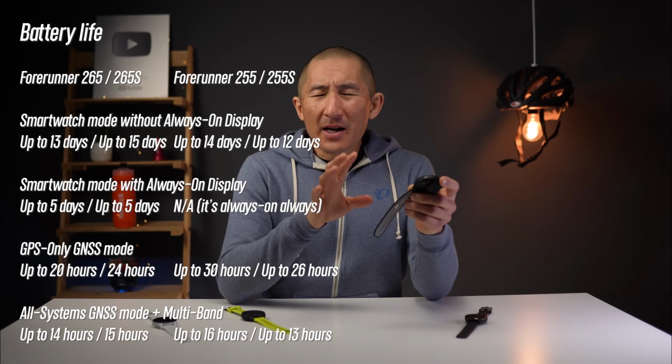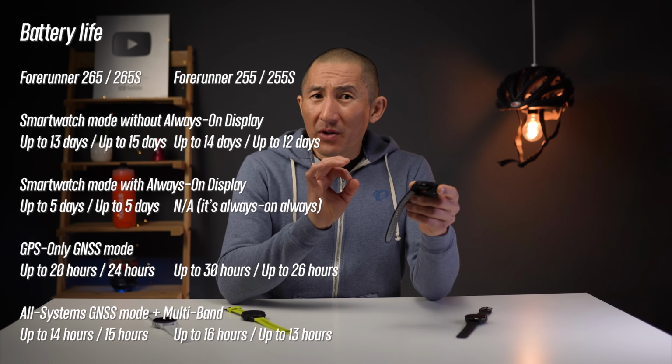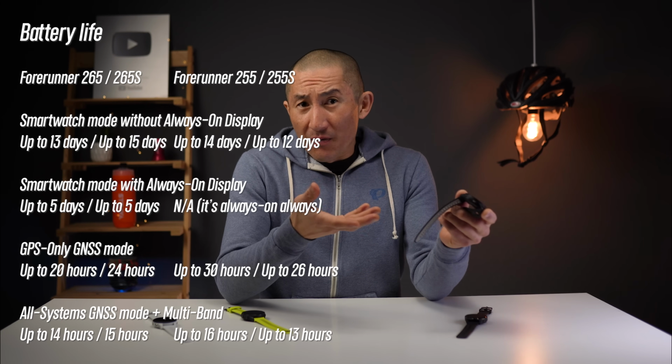So doing the rough math, it used 15%, which comes out to be about 5.45% per hour, meaning that in theory, you could record up to 18 hours, which actually exceeds their claim. Garmin actually tends to be a little bit conservative on their battery life claims, and that seems to also be true with the 265. Good stuff.